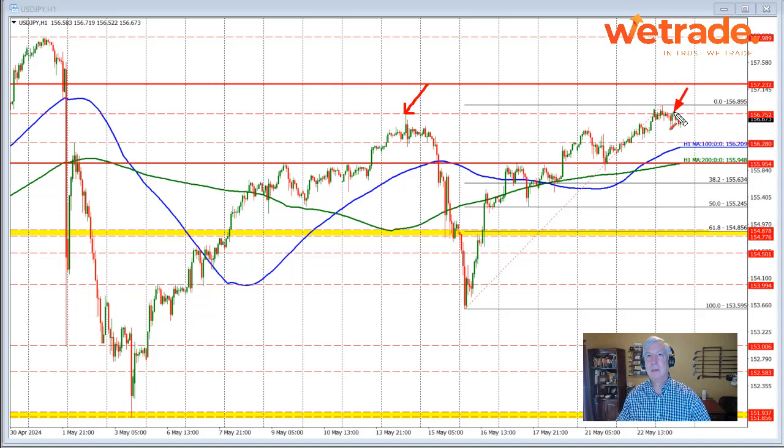That level is going to be a key level on the top side. If the price is going to go higher, we need to get above that 75 level and then get above the new high, going back to this intervention type days back here at the beginning of May. On the downside, if the price is able to stay below the 75 level, we'd look back toward probably the rising 100-hour moving average, 156.21.